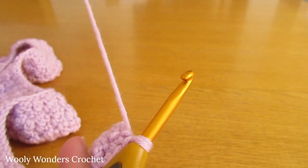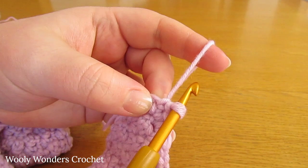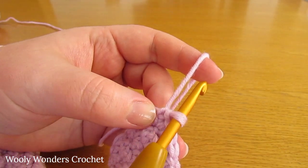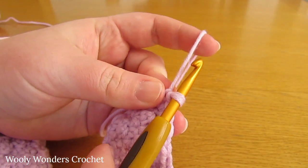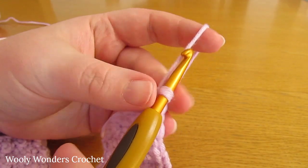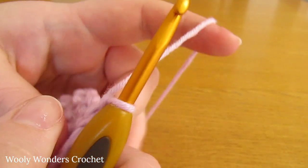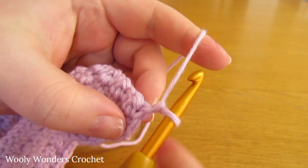So I have come to the end of round 6, and I have finished off by working 1 single crochet into this last stitch at the end here. So you want to finish off by working a single crochet into that last stitch, and now we can move on to round 7. So to begin this round you want to chain 1 and turn, and this does not count as a stitch, and this round is another easy round.